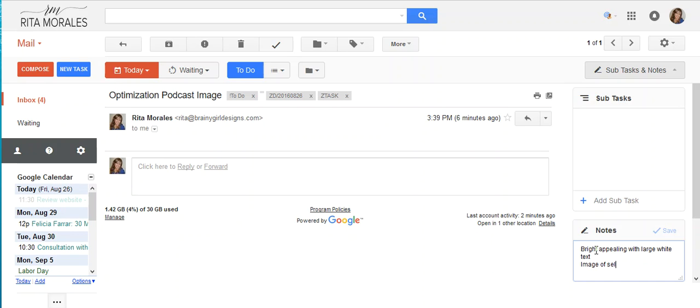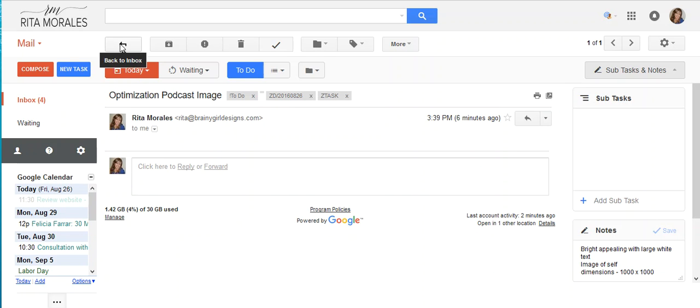Image of self, and just any kind of examples that you want to make. And then let's say, for instance, the dimensions, if I knew offhand. I've made a few podcast covers, but offhand I don't really know if those dimensions are right, so please don't quote me. But let's say I had a whole subtask list, or I had this as a goal, and I could create my subtask list underneath of this goal and just click them off throughout.